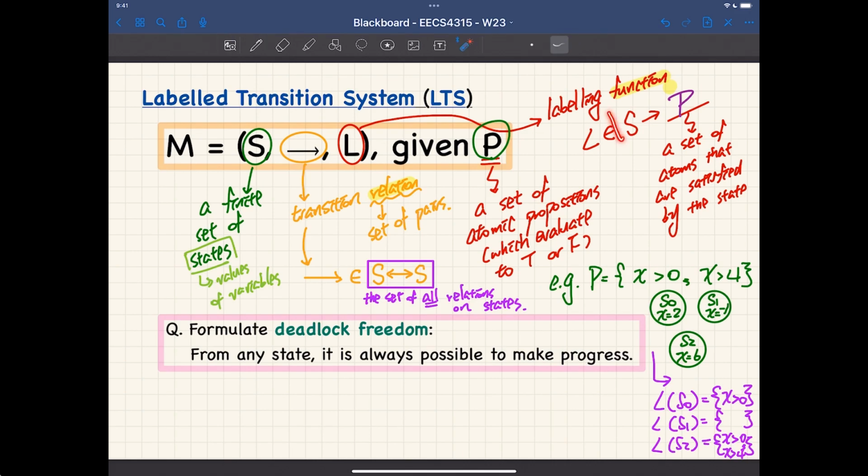If I put just this, this tells me L is a member of this particular notation. This notation tells me about the set of all possible functions between a single state and a single atom. But it's always a single one. Not necessarily. It's a set. Okay? Let me write it down. It's actually important, just in case you have doubts. If I say L is a member of S function P, okay?